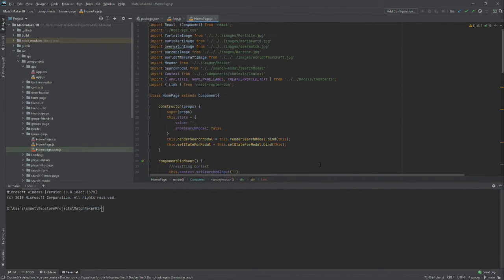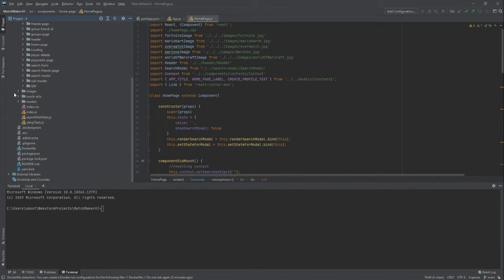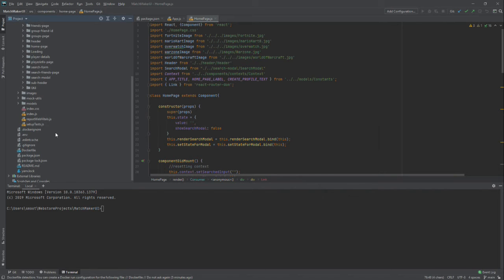So this is basically how our components are structured, and this is how our project is structured. We have all of our components within the components folder. We have all the endpoints that are being invoked between the user interface and our backend service in the API endpoints JavaScript file. We have all of our image files within this images folder. And each component has its own set of test cases. And in this case, we're using React Testing Library.